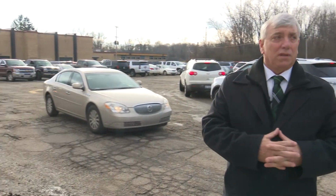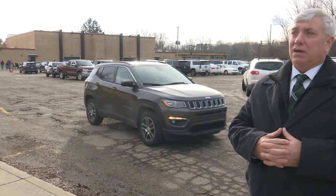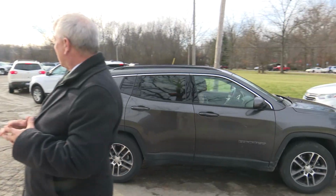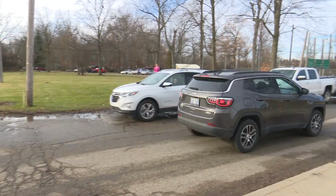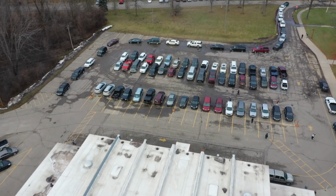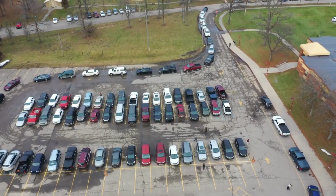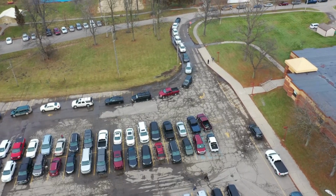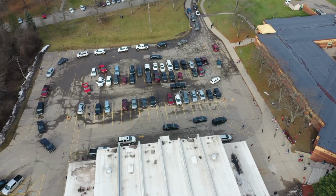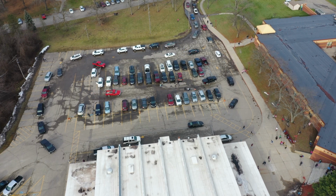Another area that's a safety concern for me and those of us in the district is right here at Hahn Middle School. We're right now behind Hahn Middle School, and this is the parent pickup drop-off loop that we currently have. It's really a congested mess. We have cars double parked throughout the lot. We have cars lined up all the way down Clark Street. We have cars overfilling parking spaces at Regional Park. We have students walking, trying to get to these cars as we have traffic moving in and out and around the building. This is probably one of the most congested places in the district where we really need to work on our site circulation.